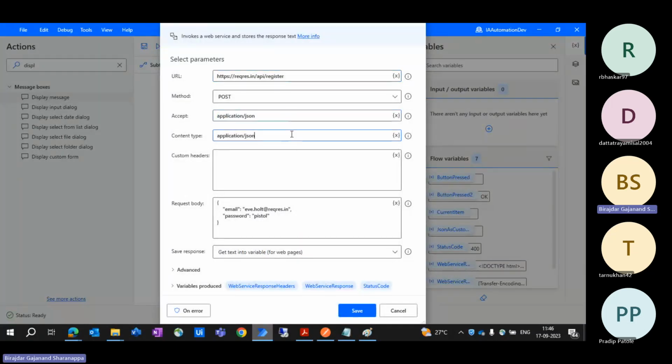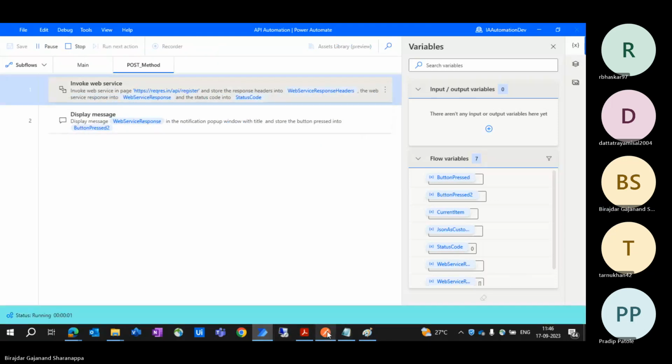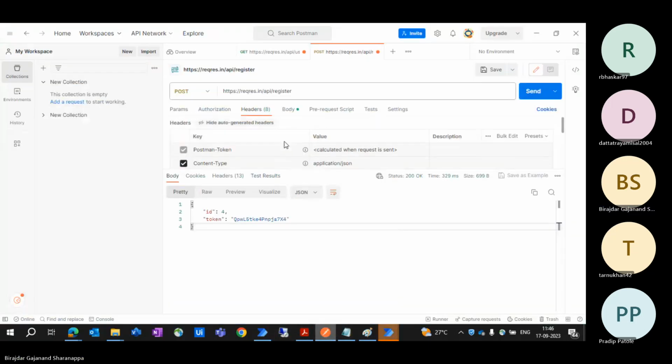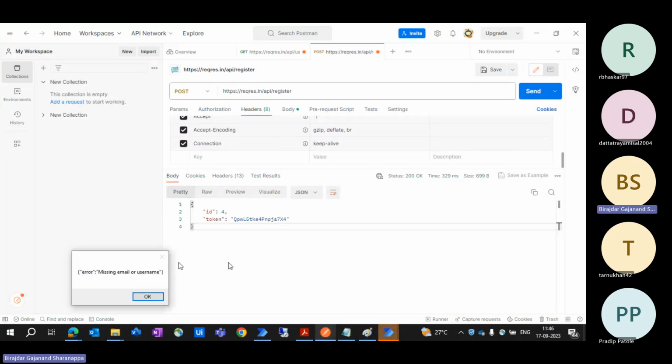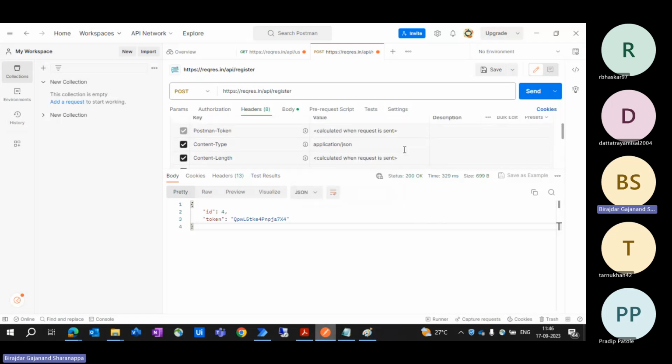Except this one, XML. Okay, we'll try with a different URL. Maybe this is not working.